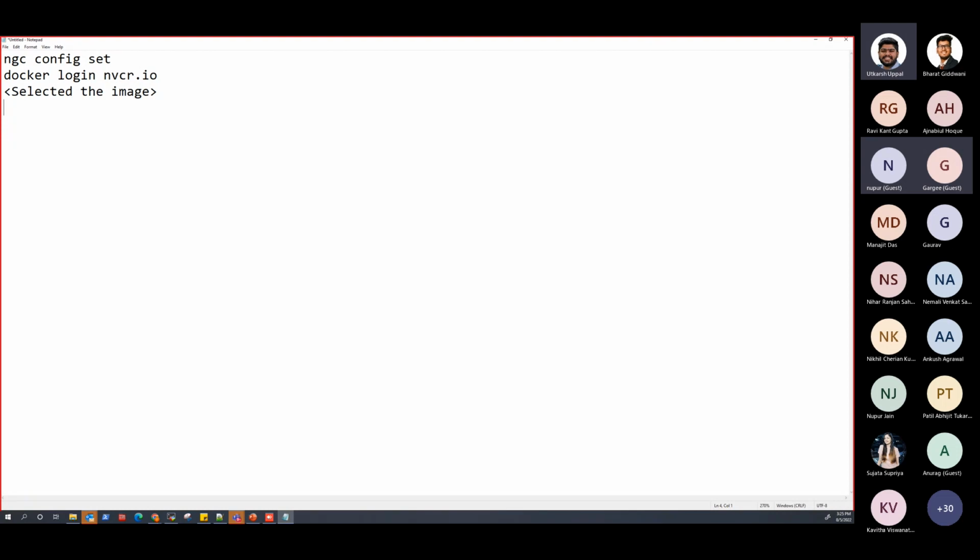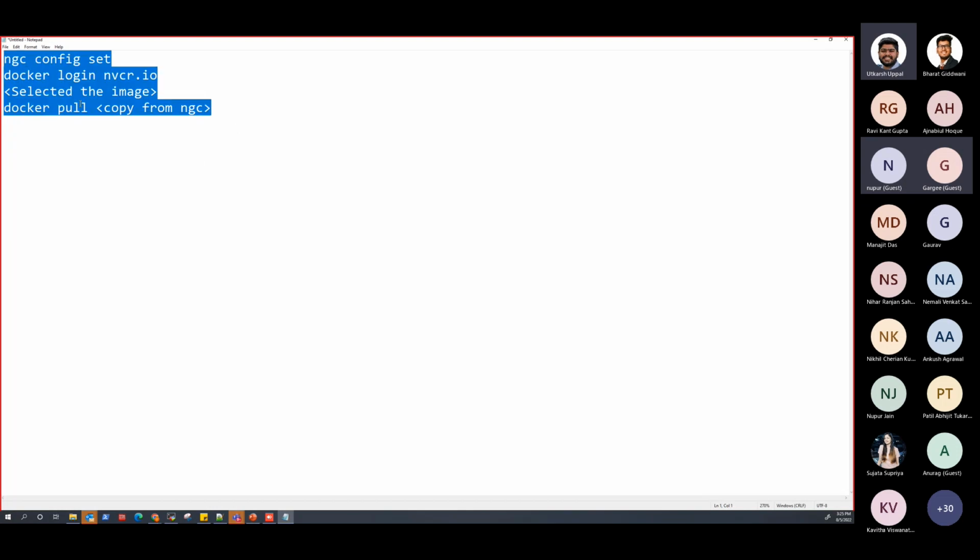Once we have selected this image, you can do Docker pull and your image. This image path you need to copy from NGC based on whatever container you want to use. Any doubts till this point, anyone?